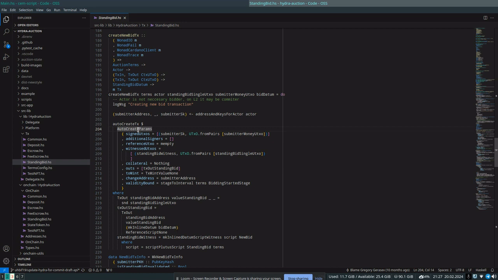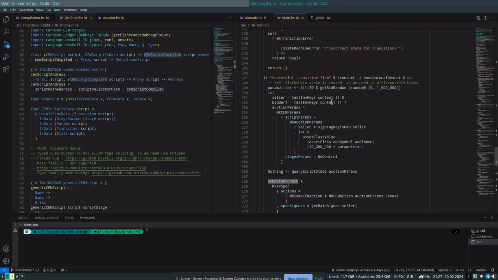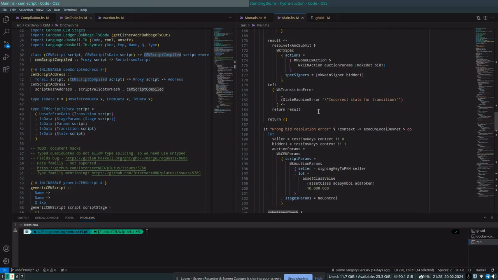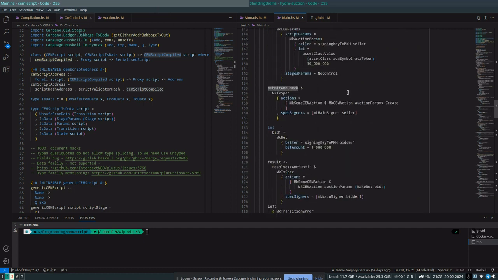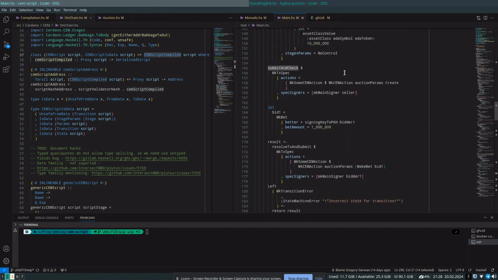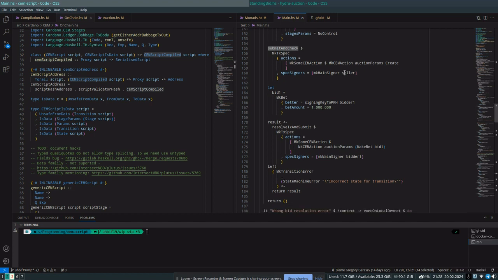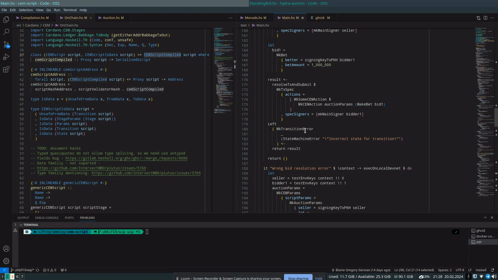If user provides not correct transition, they get error on the level of our API. You may see this in our tests. If user tries to apply transition which is not applicable in current state of script, they get error.